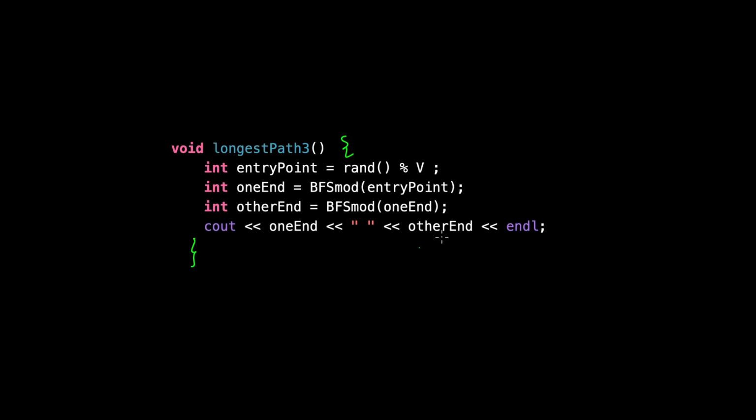And the code looks like this: we can choose a vertex randomly, or we can just start with the starting vertex, that is 0 or 1, depending on the way you start counting your vertices. So we have chosen an entry point and we ran a BFS on it, and we found one of the pair of vertices that belongs to the longest path. From this vertex we are again doing a BFS. Now we'll end up at the other end of the pair of vertices of the longest path. This approach just returns the starting and ending point of the longest path. You can just write some code yourself to find out the distance between these nodes.